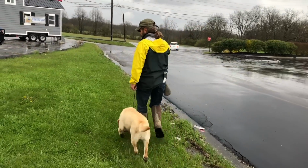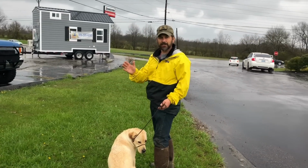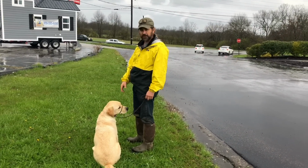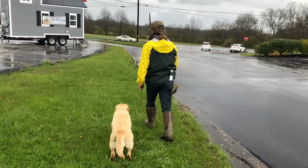You have to make your dog safe for the world, and that means that sometimes you have to be able just to say, that's enough. Like you'll notice when I stop, I bring up my hand, my Darth Vader hand, she sits right down. I'm telling her that's enough. And I want to have her head so that she can't be scrounging around down there. Let's go.